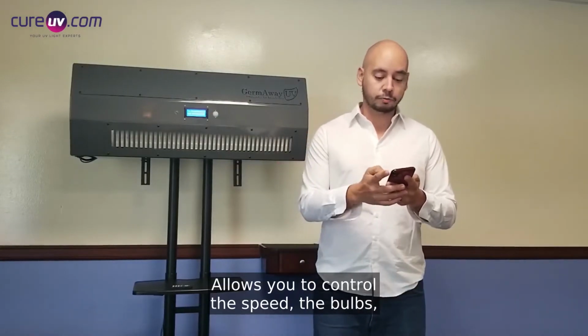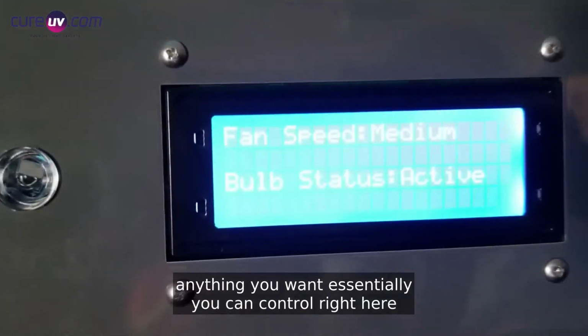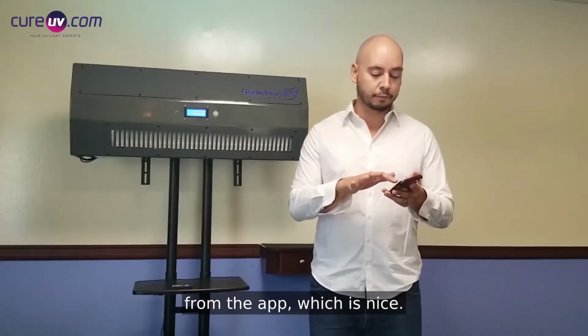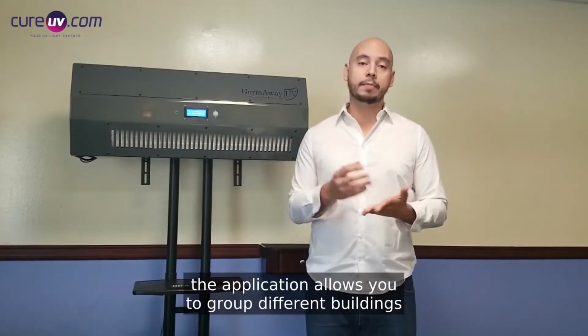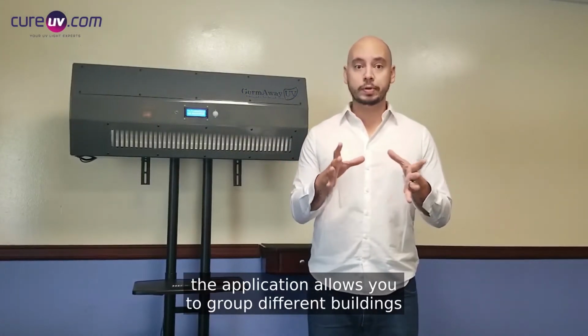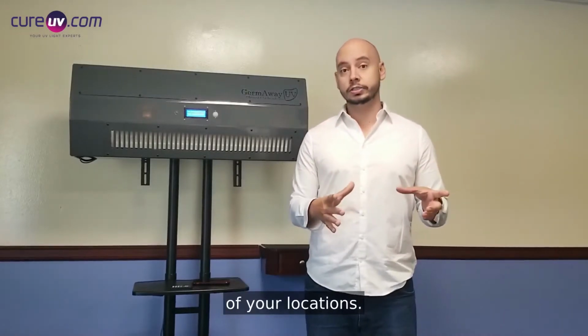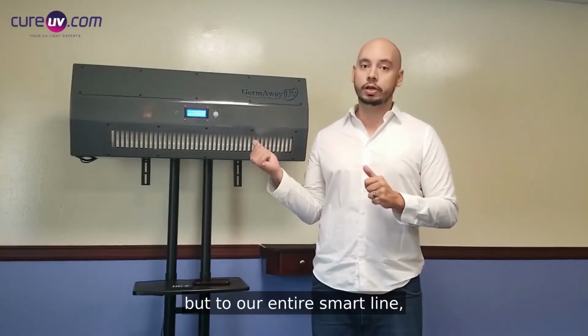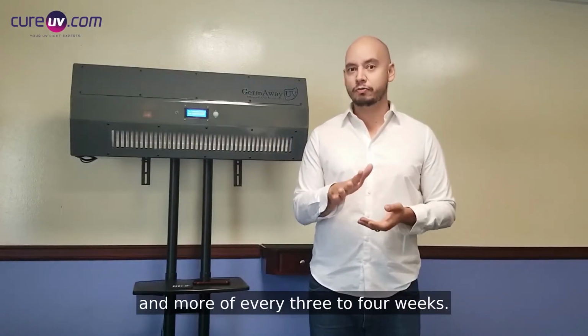It allows you to control the speed, the bulbs, anything you want, essentially, you can control right here from the app, which is nice. Beyond controlling basic features like on and off, the application allows you to group different buildings or different offices so that you keep perfect control of your locations. It doesn't just apply to this unit, but to our entire smart line, which we will be releasing more and more of every 3 to 4 weeks.